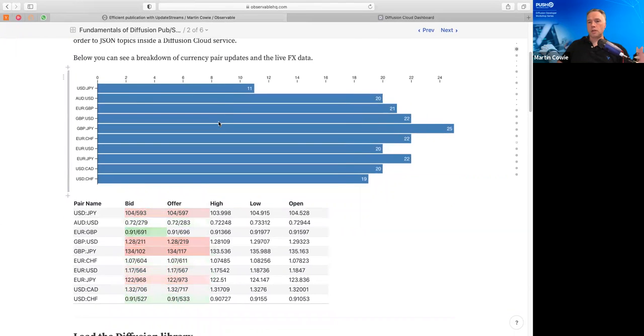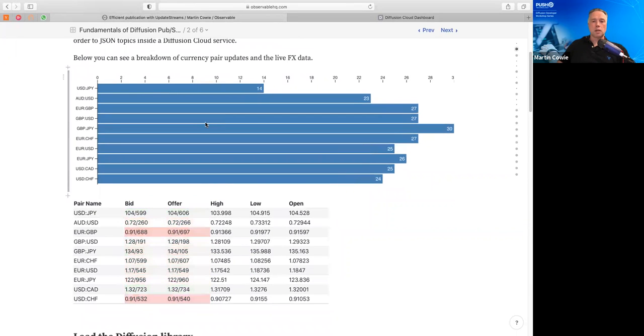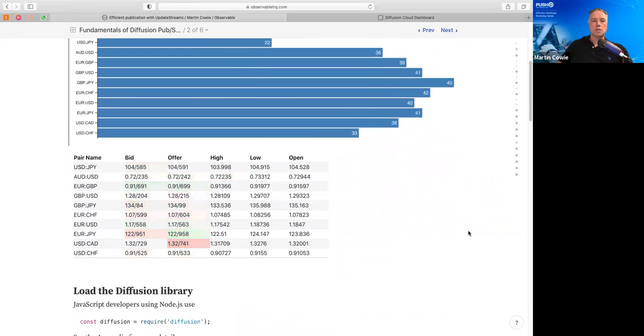We can see the frequency of updates for individual currencies, and we can also see something akin to an FX trading board, where we can see the currency pairs on the left-hand side, the bid, the offer, high, low, and open. And as values go up and down, they flash green or red with a nice little piece of CSS animation going on there. Interestingly, notice that mostly bid and offer are what's changing. Occasionally high and low will change as well, especially what's going on with the Aussie dollar right now. So you can imagine why transmitting only the changes to a record are the key to efficient delivery of data. But let's go into that a little bit more a little later on.